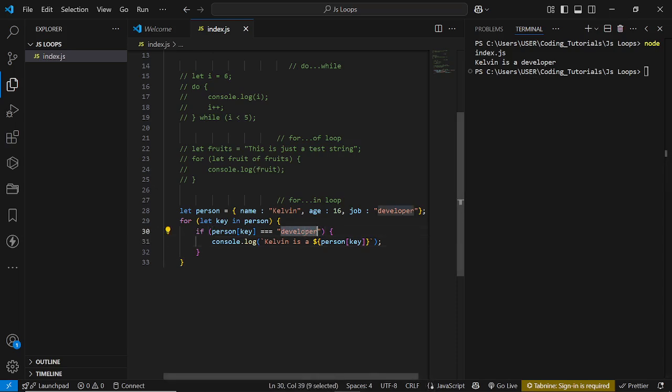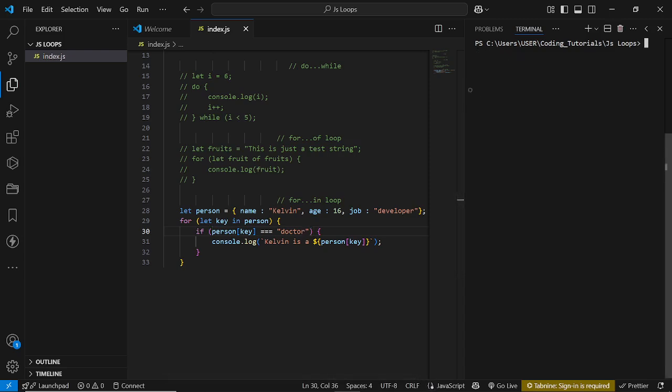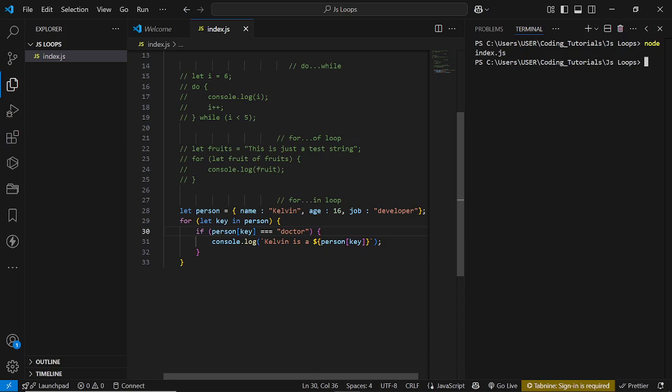But if it was something like a doctor, it will not show us, it will not work, because none of the values inside the keys is doctor. It's like, what are you trying to tell me? I'm not saying doctor here. And you're also telling it strictly equals to, so that thing must be there, it must have that value. So that's why it's not console logging. So that's how the for in loop works. I hope you understand it now.